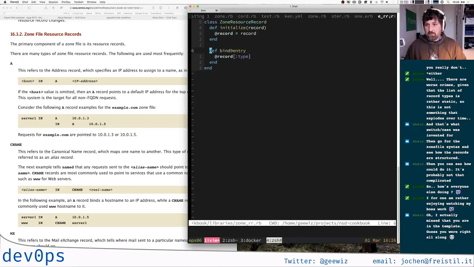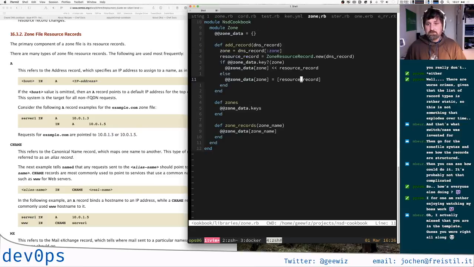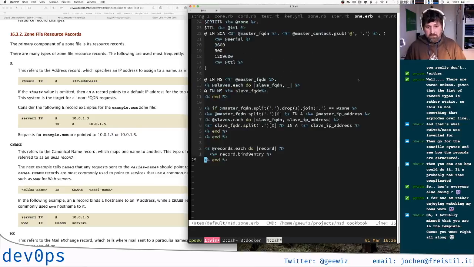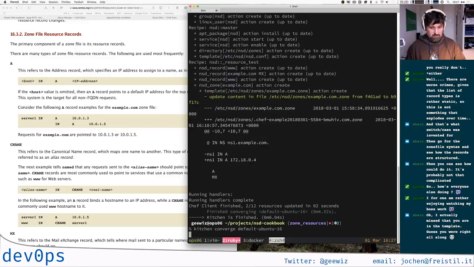And in the template, where is it? That's the template here. We go through these records and we call simply record bind9 entry, which should work, I guess.